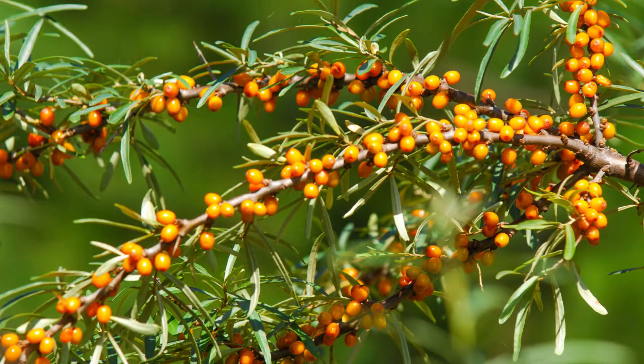These berries are not quite as palatable fresh as some berries would be, but they are edible. They're just very citrusy. They're high in antioxidants, very healthy for you, but they're inconvenient to harvest, because the plants are protected with thorns. So that's one downside to this particular plant. If you're trying to work these leaves and cuttings into your soil and you're also digging in that soil with your hands, the sea buckthorn may be more trouble than you want to go to. That said, it is a perfectly acceptable and helpful plant in a landscape. You just have to take that into account when you're planting it.